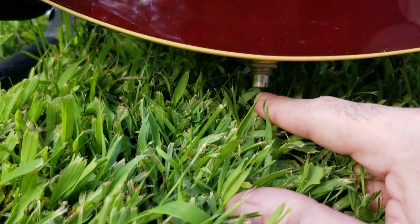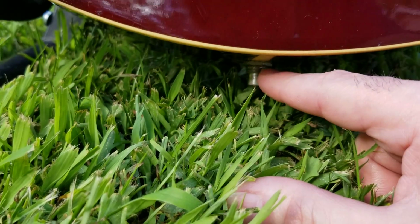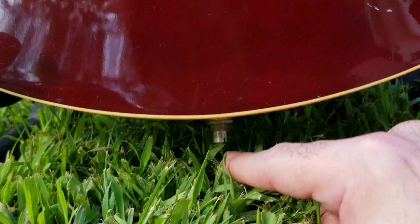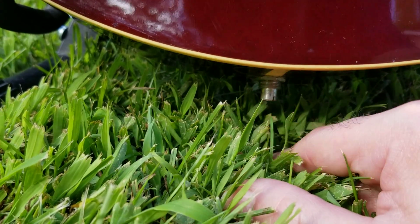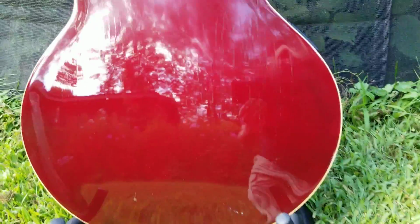Similarly to the electronics, the strap thing. So this is the original jack. It used to have a button that screwed on here. I don't know what size thread that is. I know you can buy replacement buttons. They're all different threads. I don't know which one fits, and I wasn't gonna buy 10 of them to make sure I got one that actually fit.